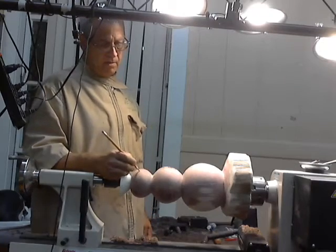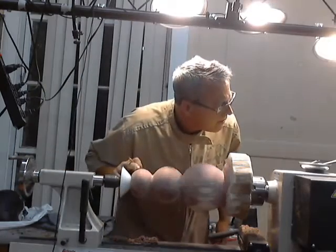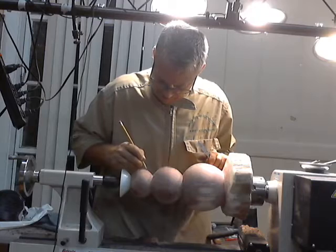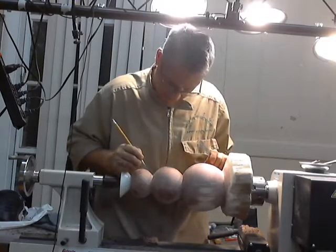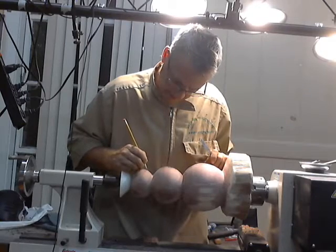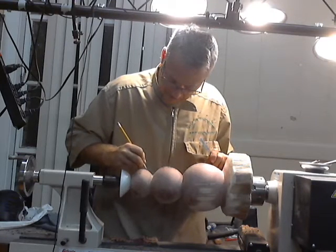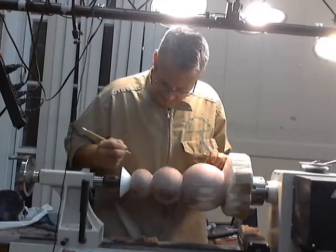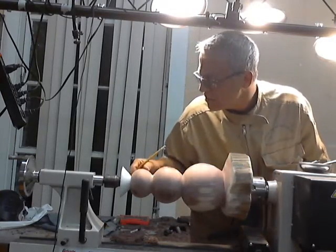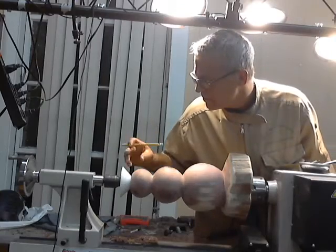Well, I got it laid out for the eyes and 1, 2, 3, 4 buttons. Now let's see. We got the nose, so we need to do the mouth. 1, 2, 3, 4. I kind of freehand that in too. Drill there. Okay, that brings it over, pretty close to the eye. Okay, that should do. That one's not over far enough. That looks better. Okay.